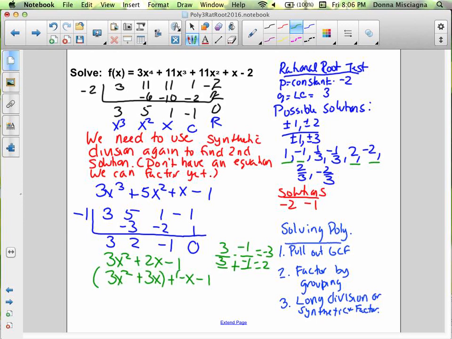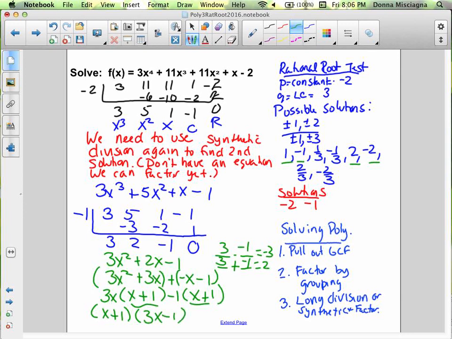First two in our group, second two in our group. We can factor out a 3x. We'll be left with x plus 1. Negative 1, I hope, is screaming at you to be factored out. And when you divide those by negative 1, the signs are going to change, and they're going to match. And we can then factor out the x plus 1. x plus 1, and then the leftovers are the other factor.